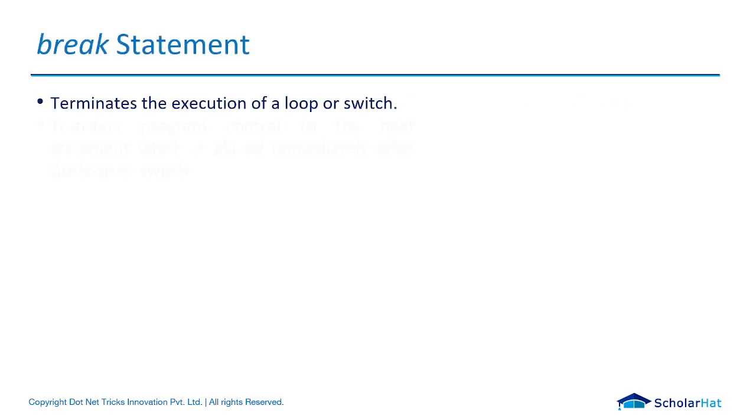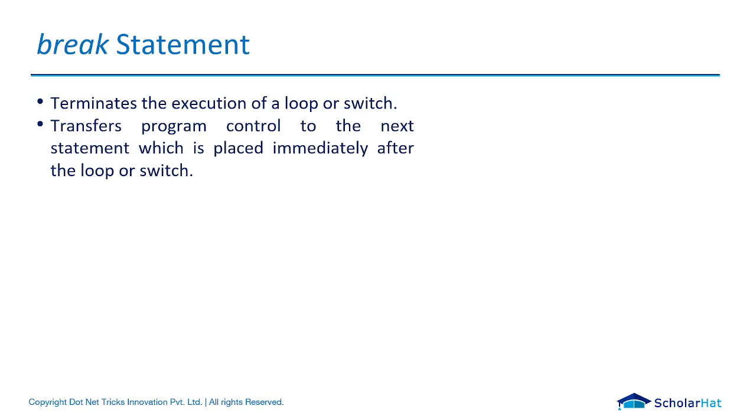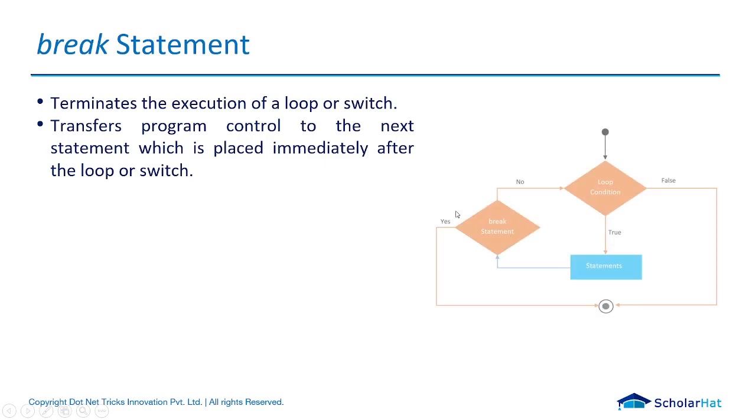So the first thing is going to be the break statement. What is the work of the break statement? The break statement basically terminates the execution of a loop or switch statement. It transfers program control to the next statement placed immediately after the loop or switch. So this is the basic flow chart of the break statement. You can see it here.